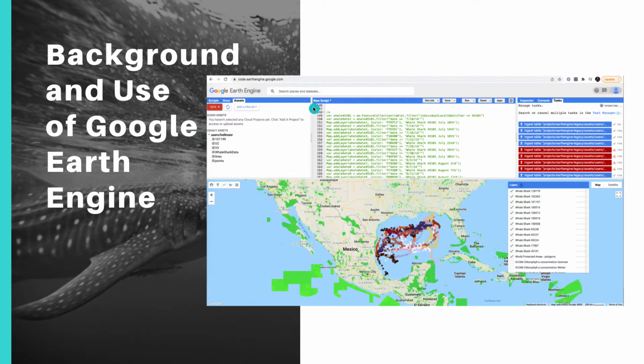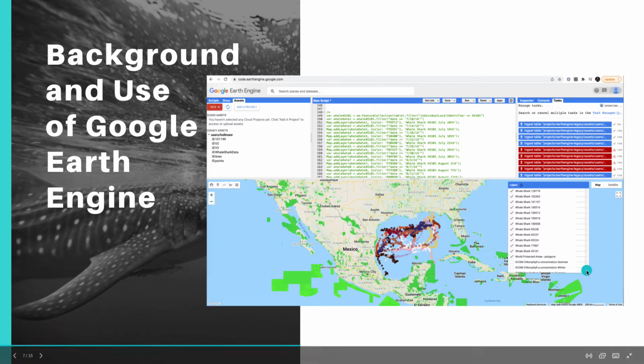This is an area where, mostly for the case of this study, you're just uploading assets. So this is where you're going to upload our CSV file with the GPS data on the whale sharks. Here is mainly where you're going to actually run and write code. And then here is where you can also import files, and it tells you a task manager, so it gives you real time as it's running. And if you print any values or ask it to print any data, it'll show up here.